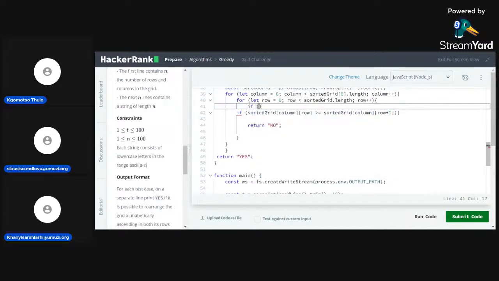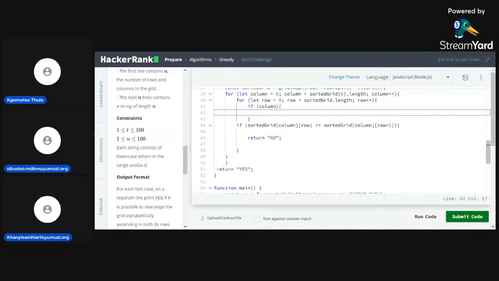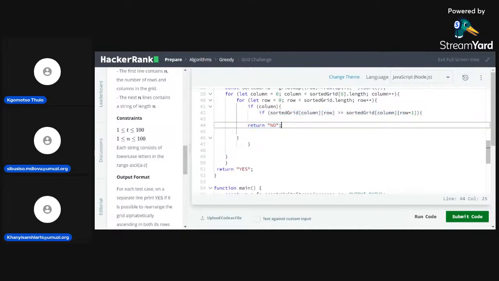Inside it you put the other if statement and the return and everything. So all of this. Like this. Yeah, like that.